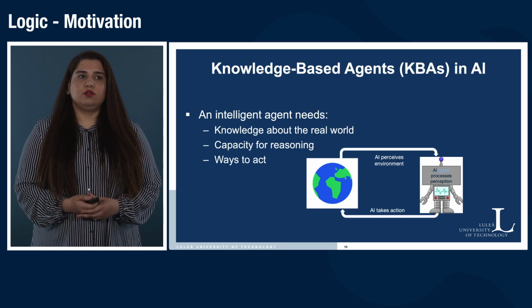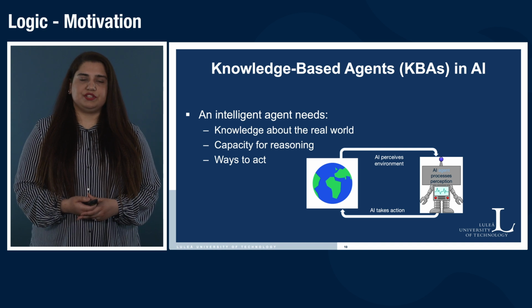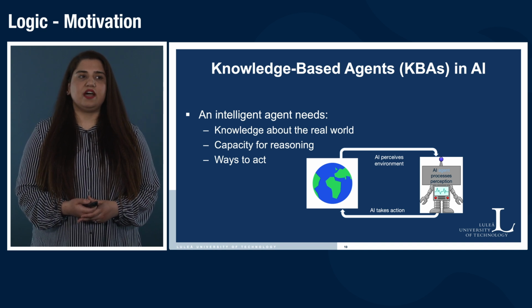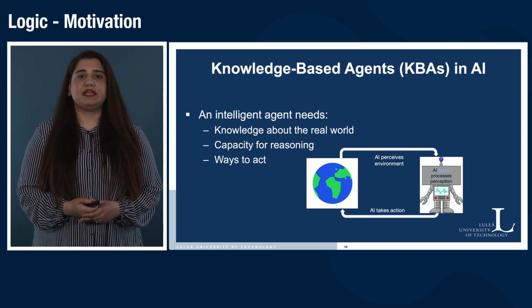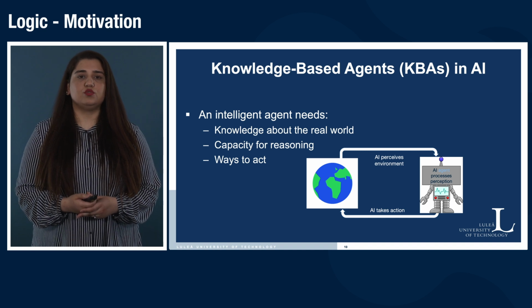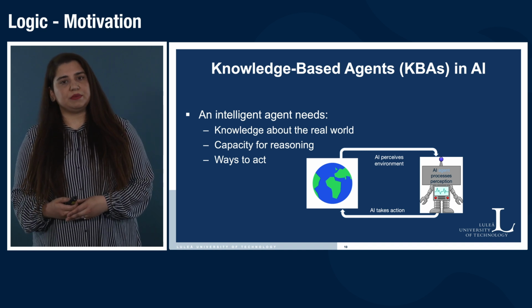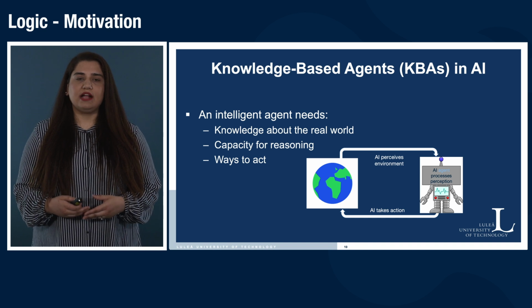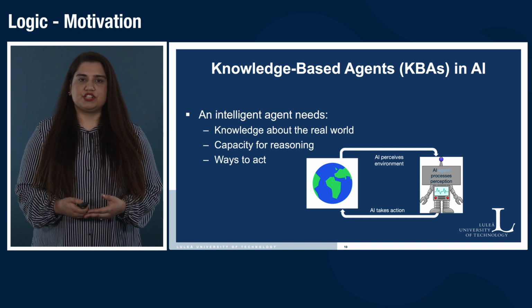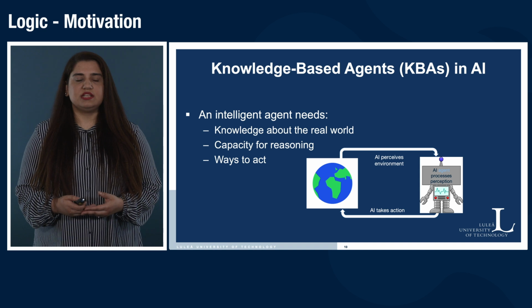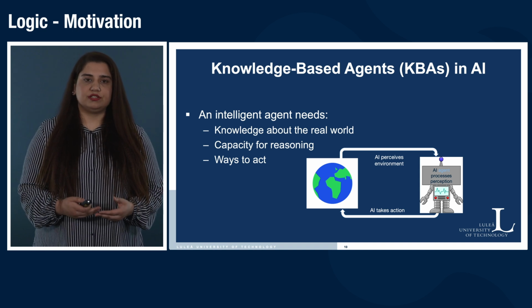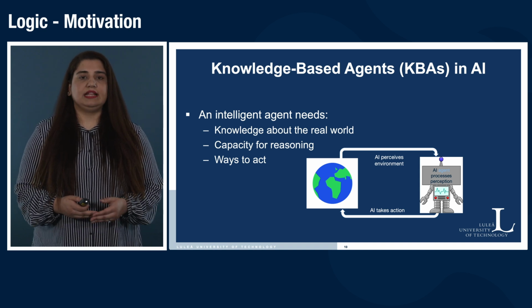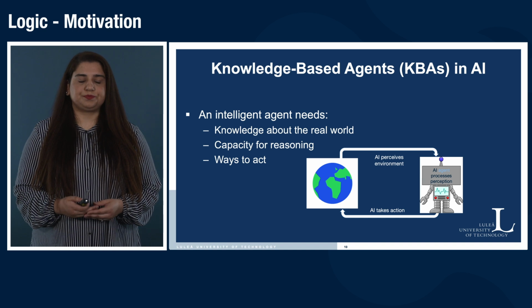Now, let us see knowledge based agents in artificial intelligence. So, we have our agents. An agent can be any entity which we are training to take input from the environment through some sensors, and we are training it to act upon the information that it collects from the sensors and perform some action that can affect the environment, and that is how we define our agent.